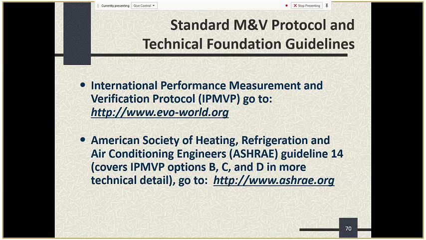So if you're interested in really getting into some detailed research, you can go to these websites. Now, IPMVP is administered by the Efficiency Evaluation Organization, and there's their website up there. Or if you want to see what ASHRAE has done in extending their guidance for M&V, ASHRAE Guideline 14 only covers options B, C, and D in more technical detail. But if you really want to get into the weeds on this, you can have a lot of fun reading about that stuff. So let's go to slide 71.